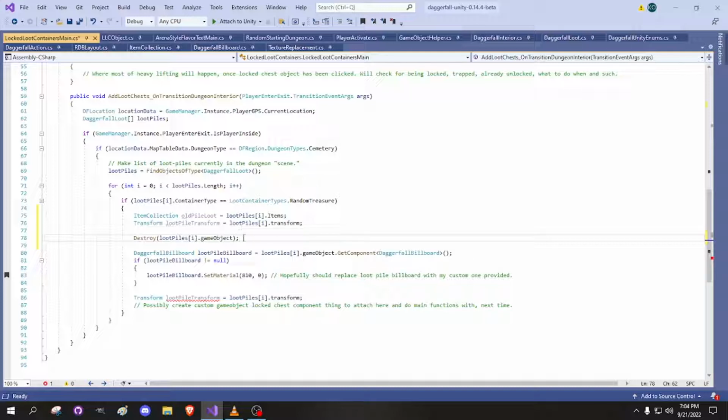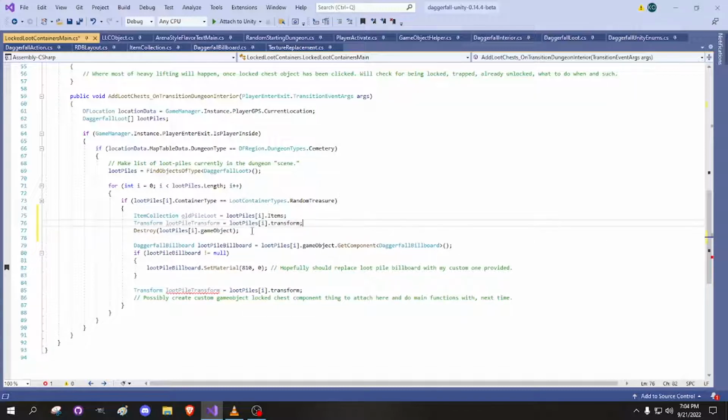So now we got the transform saved of it, the item collection saved, and we have destroyed the old one. It is gone. At least that's the idea. Removed old loot pile from scene. Let's save. It's here.